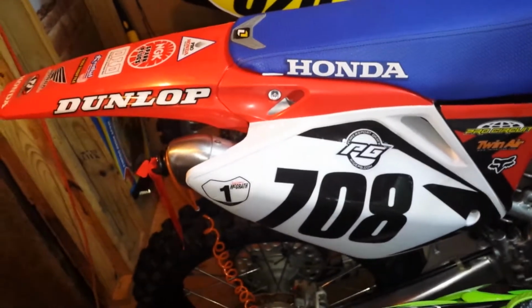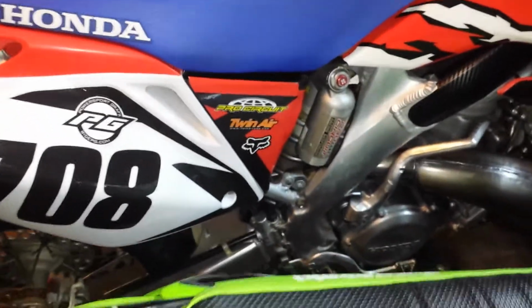You can kind of see the welds look really good. It's got a 1998 air boot on it for the carburetor. It's 2006 forks. What else? Radiators had to be fabricated. I think just this radiator. And the exhaust mount bracket here also had to be fabricated. Other than that, from what the guy I bought it from told me, it's got a 2004 CR500AF swing arm bushing, but he couldn't tell me which one it was. May have been that one, kind of where it meets the engine there.